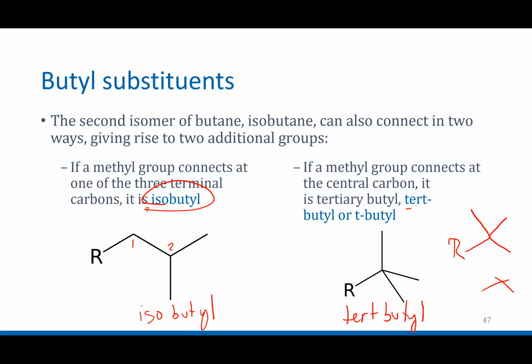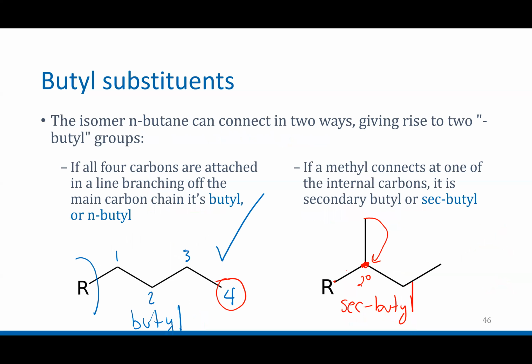All right, tert meaning tertiary, attached to three other carbons. All right, that's really it. So you guys kind of just got to memorize that. So 1, 2, 3. Notice I'm not counting the carbon in the chain. I'm only counting the carbons in my substituent. Okay, so let's just do a little recap.